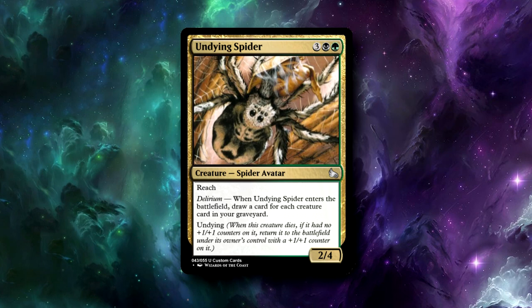Because, like, think about top decking this after a board wipe. Holy shit. It actually gets to a point where you accidentally run the risk of milling yourself out in the green-black deck. Yeah, I don't know about that. And I don't know if that's a bad thing. I think that's an iffy question, but not immediately. You draw your cards, and then you're at, whatever, 33, and you're like, oh, I've got 8 cards left in my deck. I gotta really be careful. I gotta win this game. Like, target, kill it, and you're like, oh, I drew 13. Exactly. You should be able to win at that point.